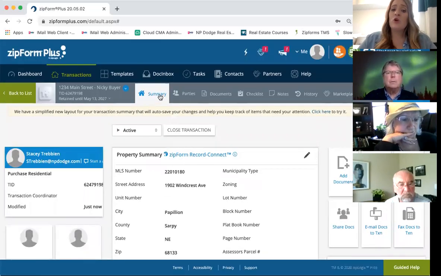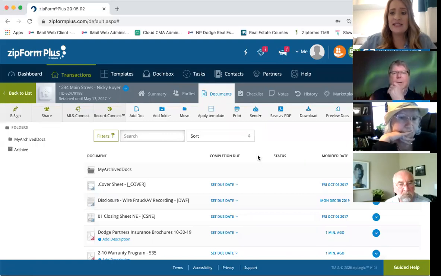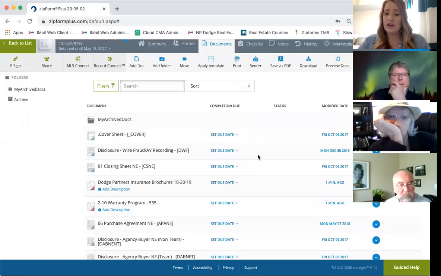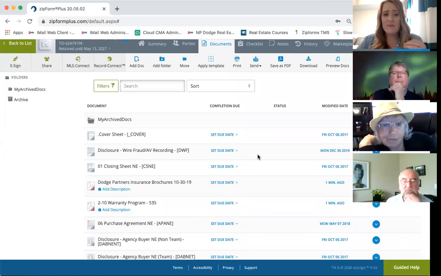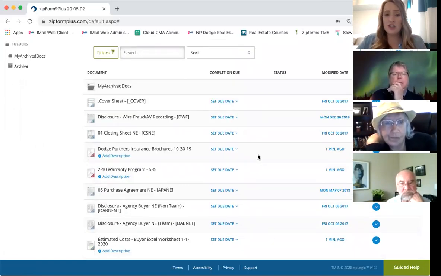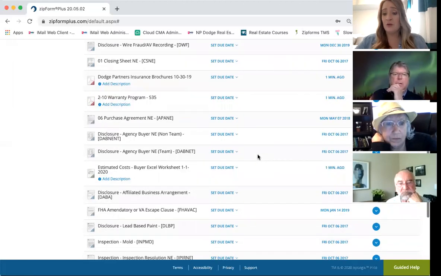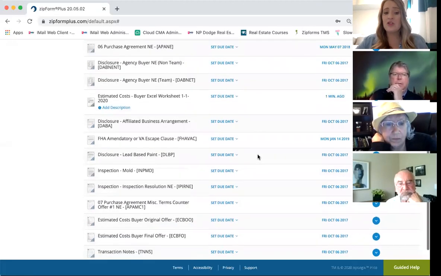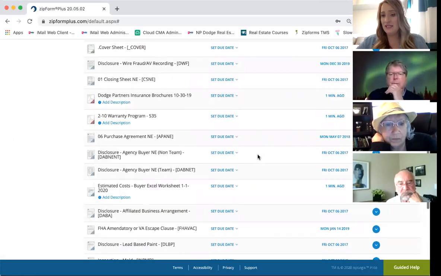I'm going to skip over parties and onto documents, just like we did in the last one. And here you'll see, instead of having to go to the different libraries to pull the documents one by one that I needed by clicking on them, when I chose that Global Purchase Packet Nebraska or that digital blue folder, they put all of those documents into the file here for me already. So I don't have to go to that library and select these one by one, right?